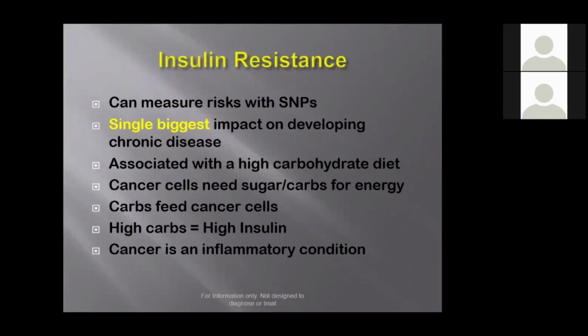Insulin resistance has the single biggest impact on developing chronic diseases. So I would go so far as to say, if you're going to make one change in your body, get rid of sugar and processed carbohydrates, because of developing insulin resistance. And stress, by the way, affects insulin resistance, and genes and gene SNPs affect how we manage stress. So I'm hoping that what you can see here is that the body is like a web, and all of these factors feed into our risks of non-communicable diseases. Working systematically through these risks, mitigating the risk, softening the blow, depending on what SNPs come up, they're all steps towards health that will allow us to live good, healthy lives until we're 95.